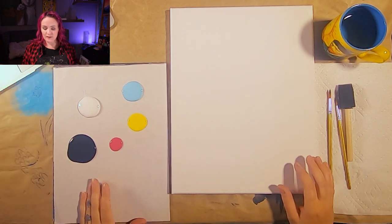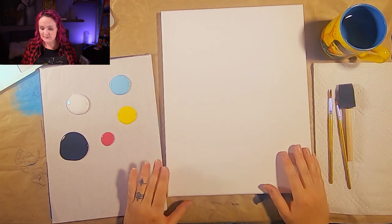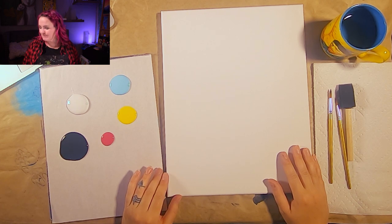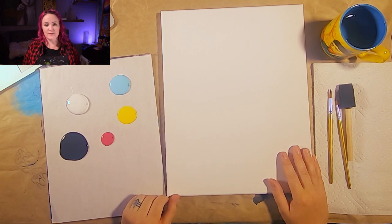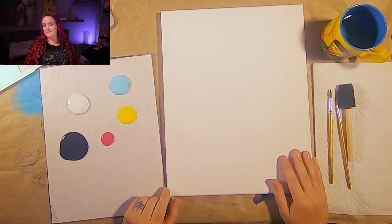So I'll tell you guys some fun factoids about pandas as we go along. This is one of my favorite paintings to do. I've taught it lots of times. And along the way, I like to research really lame little facts about whatever creature I'm painting, just to make it a little more fun. And so you have a little bit of a learning experience.